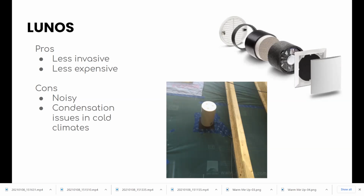I will say, as having installed more and more of these units and having them in my own house now, as it gets really cold, what they say is to either shut them down to a really low speed, or there are multiple settings that you can set them on. And you can also just shut it off, because sometimes we would get a little frost in it and you'd hear this fan just go click, click, click, click, super noisy. Once you found out that there's a way to shut it off, that alleviates that.